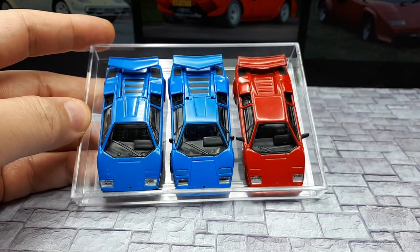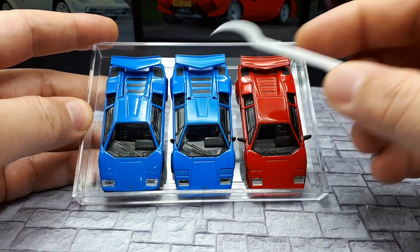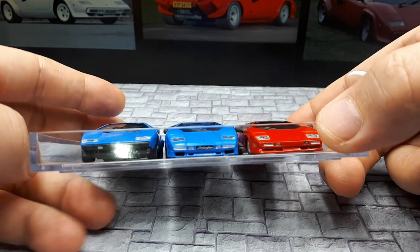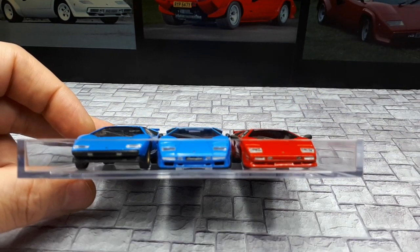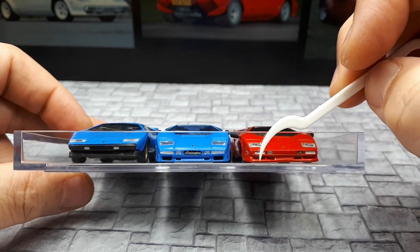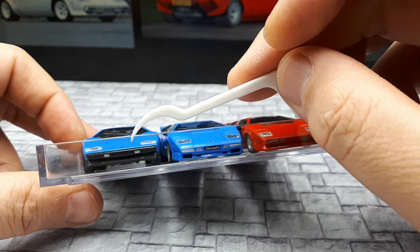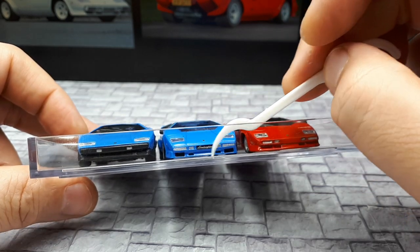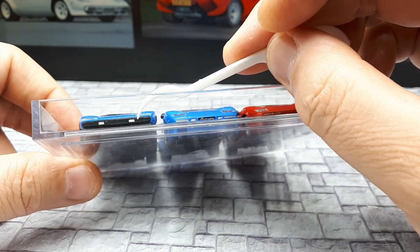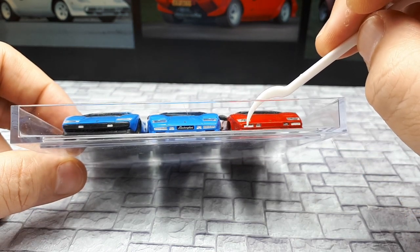Okay, the badges here. These two are really small Lamborghini badges. This one's a little bit bigger, but not obnoxiously large, so it's not a problem for me. Let's try to see through this plastic here. Interesting. These two are quite low to the ground, with this aero spoiler lip here. This one doesn't. I think this is a different vehicle. It doesn't have the blended in aero chin spoiler. It kind of has an aero spoiler, but, well, I don't know, because it does have these vent ribs there, just like the other two. Although actually this one doesn't have ribs, just a silver block.